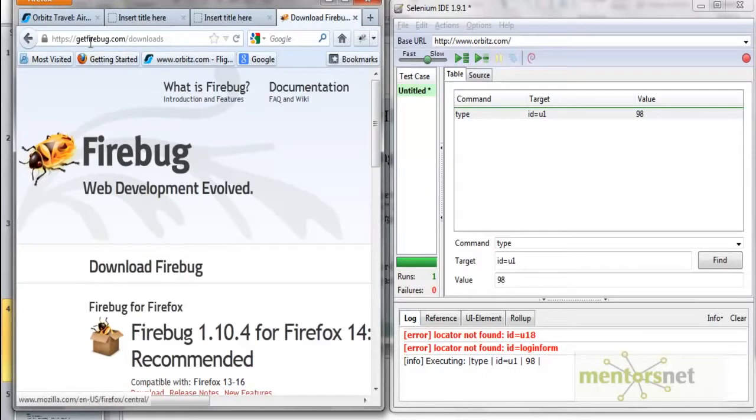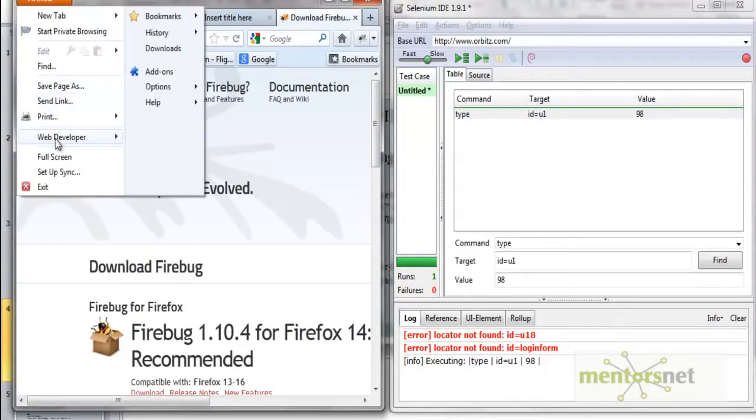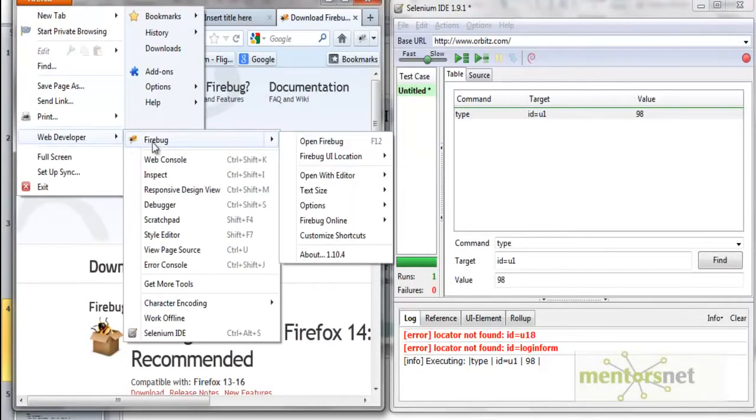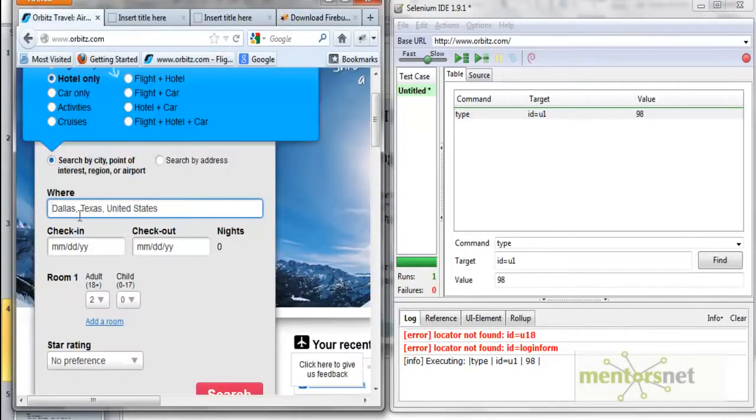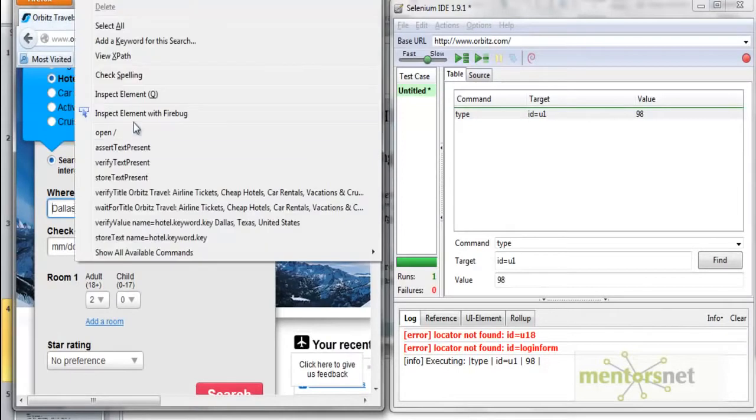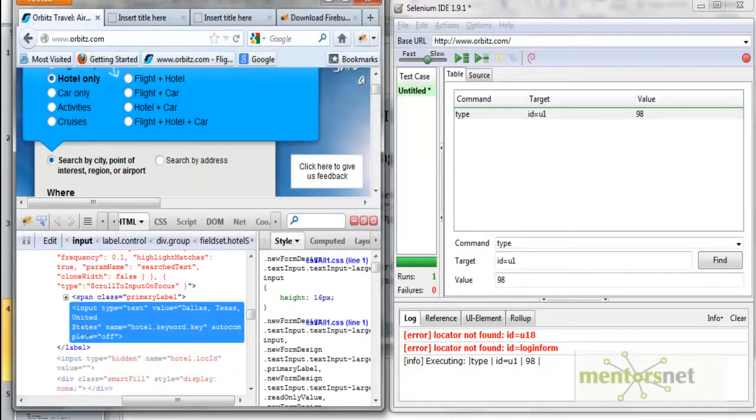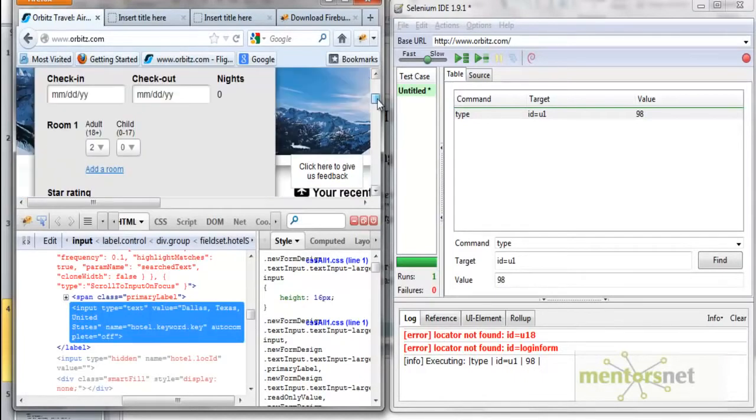Once you install it, you should see Firebug in the web developer menu. Also, if you right click here, you're going to see something called Inspect Element with Firebug. If you click on that, it opens up the Firebug console and takes me directly to the HTML which is responsible for rendering this text box.